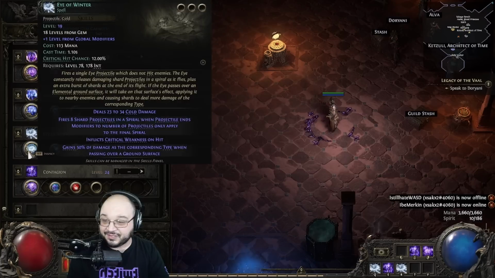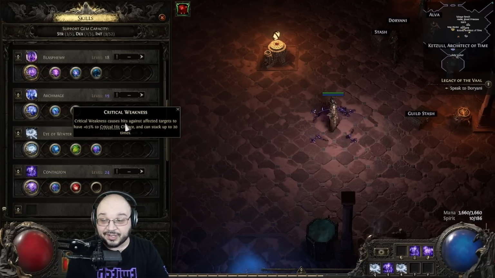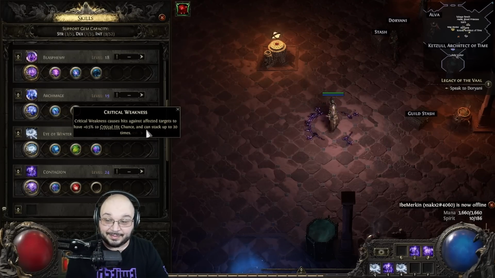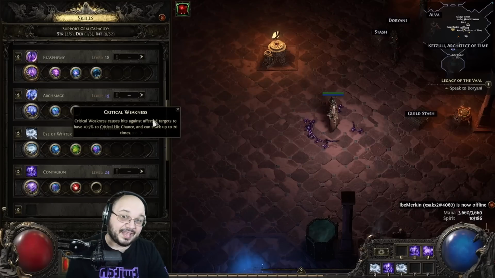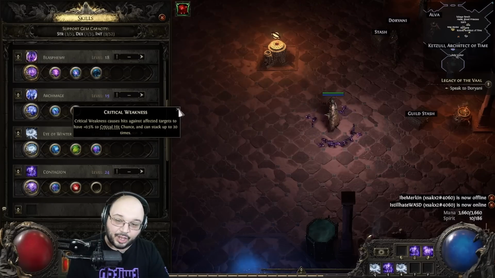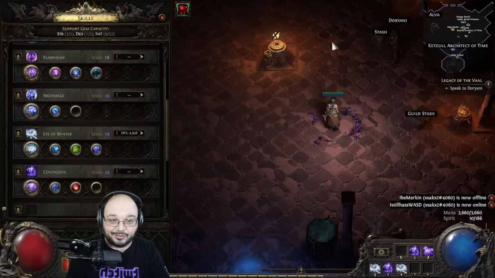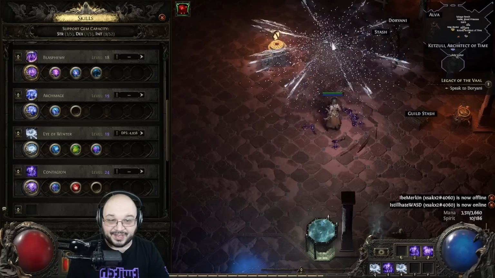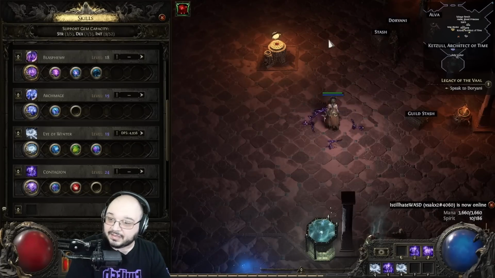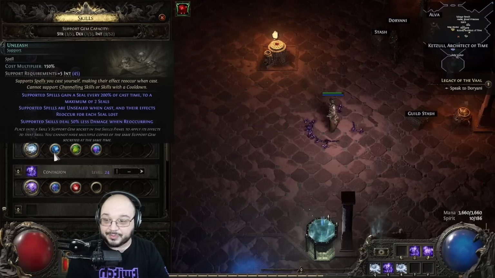Eye of Winter, first and foremost, has something called Critical Weakness. Critical Weakness causes hits against affected enemies to have 0.5% critical strike chance that can stack up to 20 times. So 0.5% stacking up to 20 times gives us an absolute metric ton of crit and makes us get that 100% crit chance against really tanky mobs, mostly just bosses. We do the Eye of Winter like this. The Eye of Winter is cast out. It hits the enemy, stacks up all of the critical weakness immediately, and gives us that beautiful chance for 100% crit.